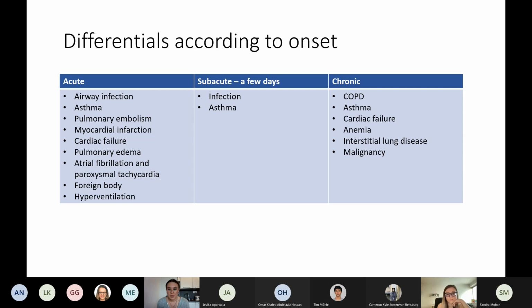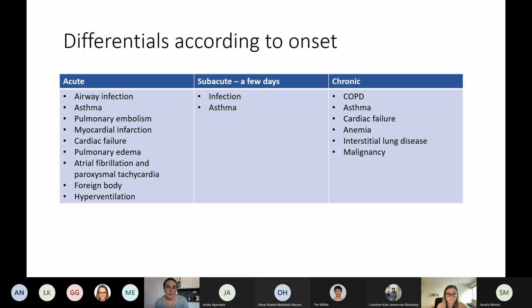Then you have myocardial infarction, and with myocardial infarction, you will also have chest pain. For example, when you have dyspnea associated with chest pain, this chest pain can either follow the respiratory cycle, that you have more chest pain upon, for example, inspiration, which points you in the direction of, for example, a pneumonia or a chest wall problem. But if the chest pain is not associated with the respiratory cycle, then you can probably think in the direction of a myocardial infarction.